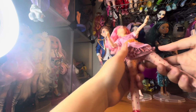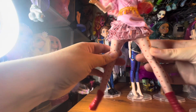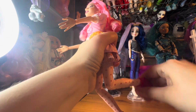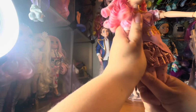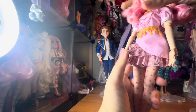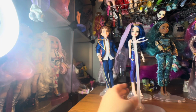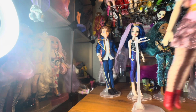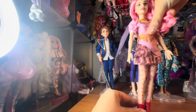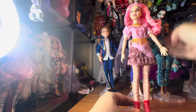And then out to the side, could be hindered by the tights, but we have just a kind of generic out to the side, not like a splits or anything. And then a knee and no ankle articulation. So obviously not like full made to move articulation, but more than the standard 5 points. I do appreciate that we have a knee and elbow articulation, and of course then the wrist is a nice topper, especially when a lot of the time the wrist articulation is just because they're removable. So if these aren't even removable and they are articulated as well, I really do appreciate that.